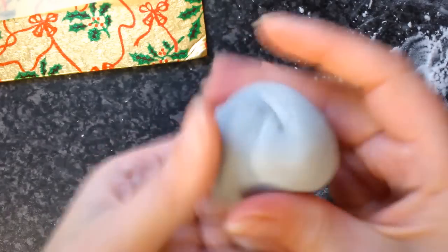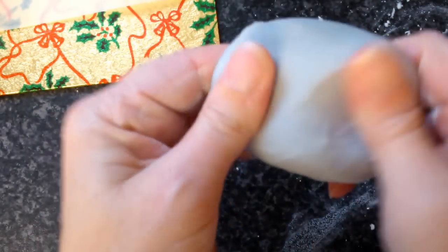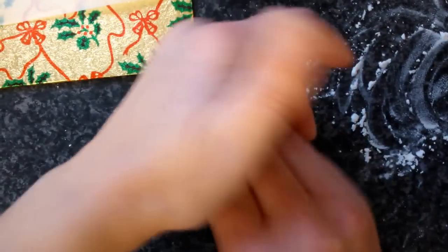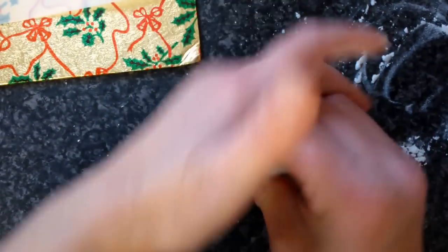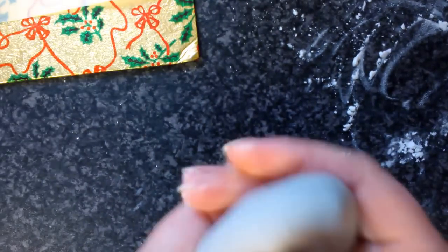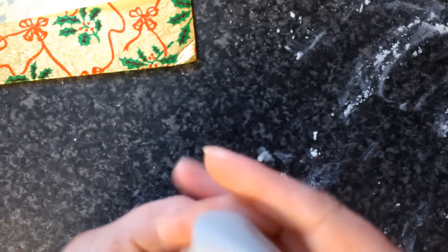So I've got our grey, because according to my description, my groom is wearing a grey suit. I'm just kneading this a bit more because I've noticed that it's not quite mixed the black and the white together properly to make the grey, and I don't want a suit for a groom with all streaks down it, because he wouldn't be happy with that. I wouldn't be happy with that. What I aim for is what I would be happy with.